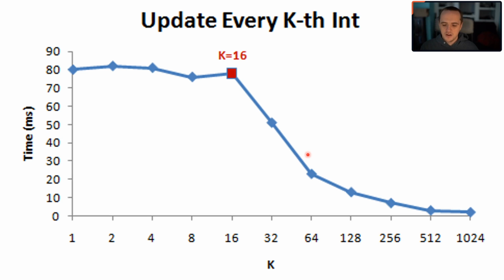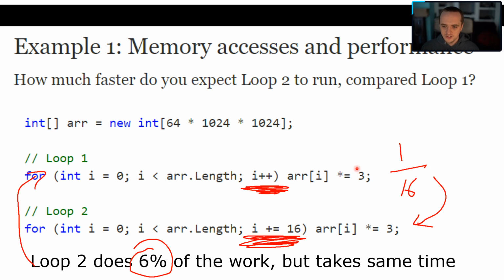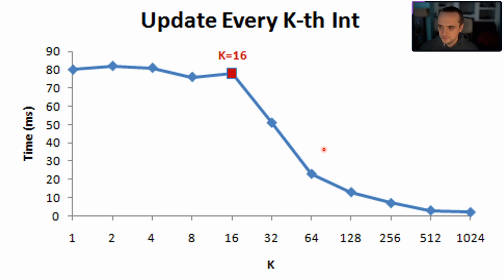Yeah, well, I've already explained that. It's because of the cache misses. And yeah, it's crazy how those multiplications have almost nothing to do with the running time of this program. And so that may have been the first time you ever encountered something like this, and it's just crazy.